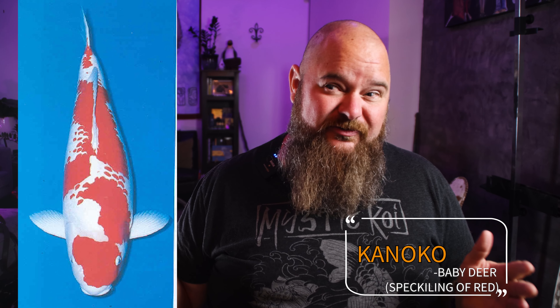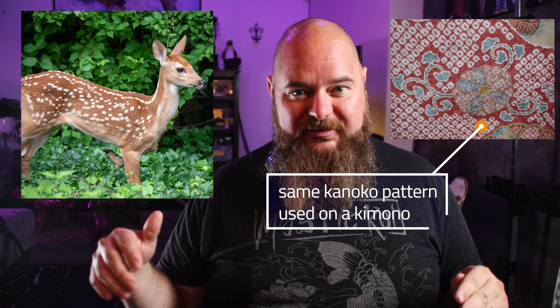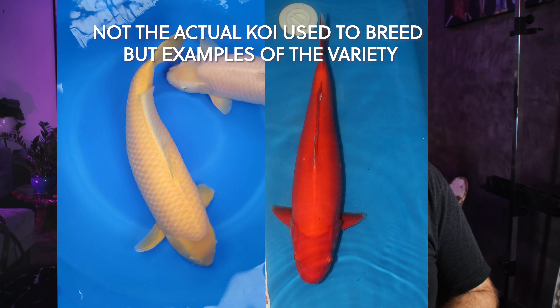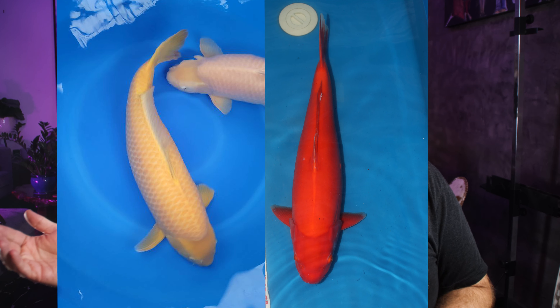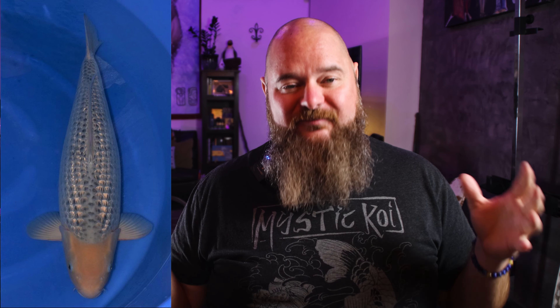Kanoko is a really unique feature usually found in old bloodlines of kohaku — a speckling that resembles that of a fawn or baby deer. He chose this asagi because it had a ton of orange on the upper part of the body, hoping to recreate some of that dappling across it. Simultaneously, Taniguchi was working on another experiment involving kurashi and benigoi, and the result was a kurashi male, which he then bred with a female ginrin asagi from that kanoko group. And this, my friends, is how we get the first golden corn.